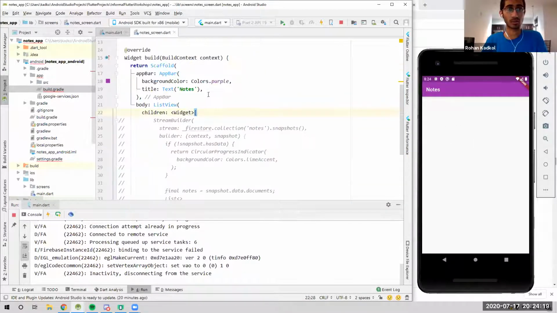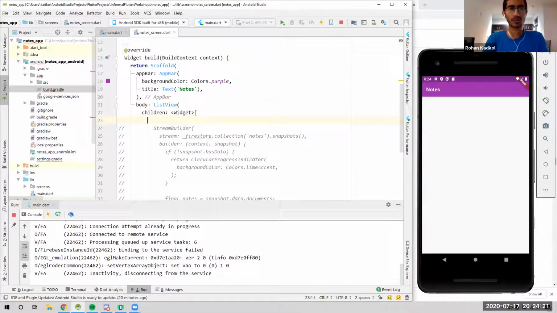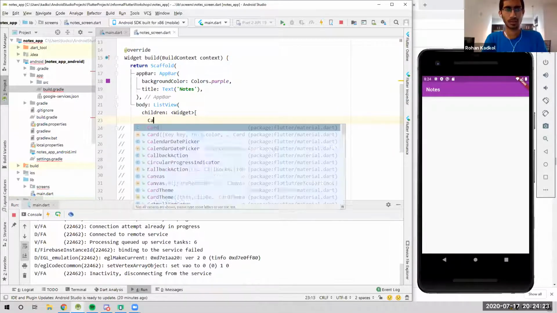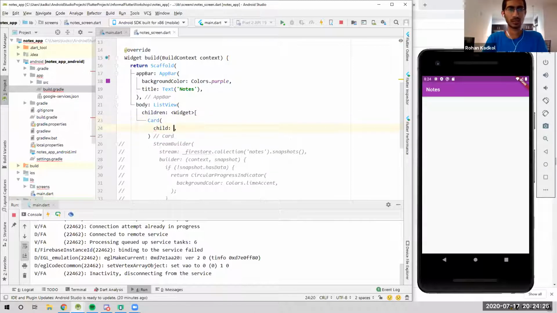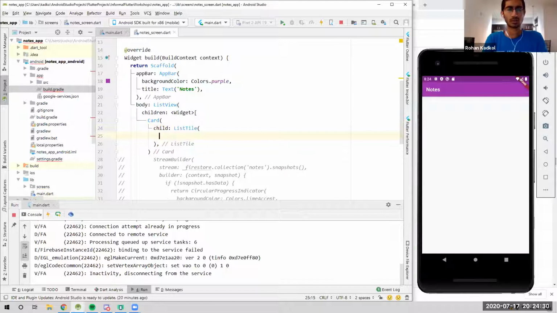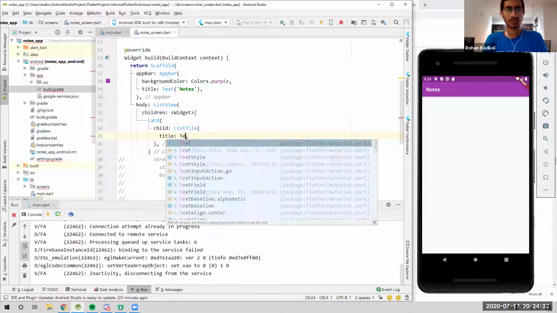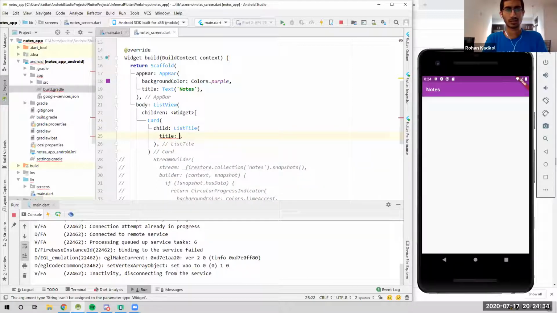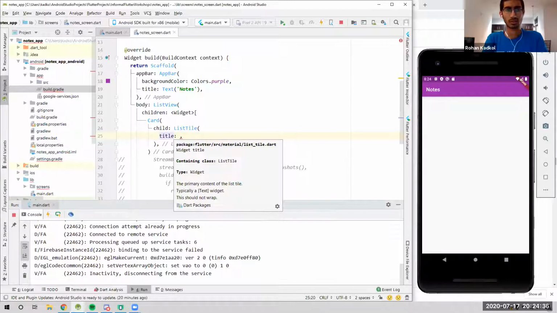So within this, first thing, let's have a card. A card style will be a list style. A list style will have a title. Title is a text, or title is a widget.